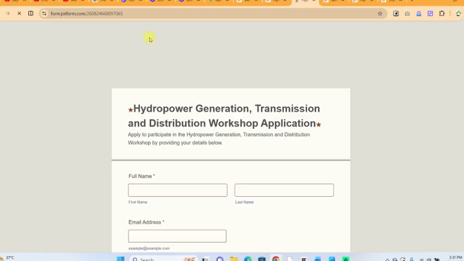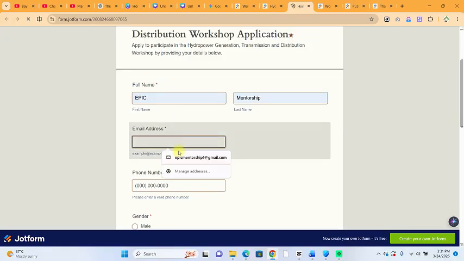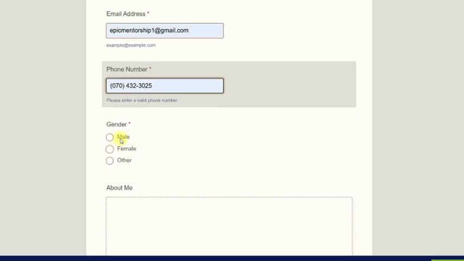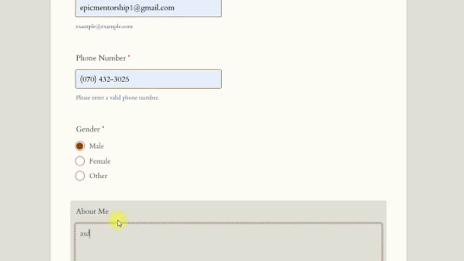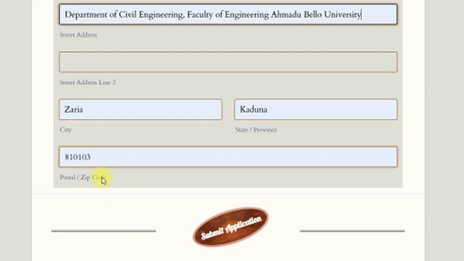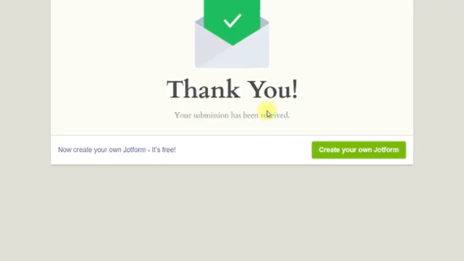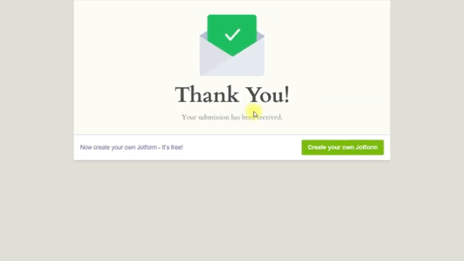Let's click on opening a tab to preview it. So this is the form, and then in here you can just click and you can make your submissions very easily. And you can see you can specify some fee details, and you can see home address, for example. It's just an example, and then submit your application. And once you click on submit, you can see I have submitted and the message that you have received.